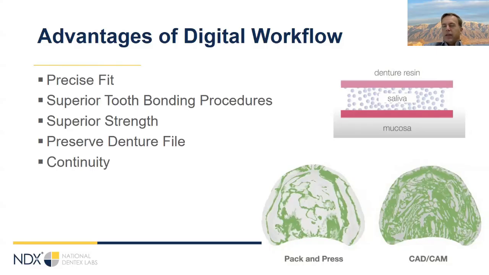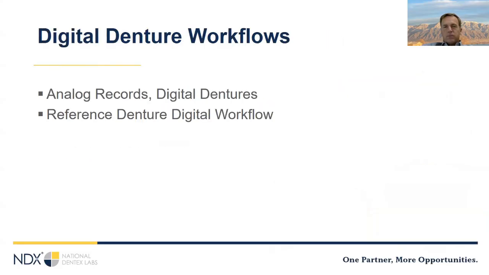And then continuity, I think, is really important. One of the cool things about doing cases digitally is that you're preserving the previous data and moving it forward to each step. So it allows us to get you what you see in the try-in with whatever adjustments you want, and get you a more predictable result.